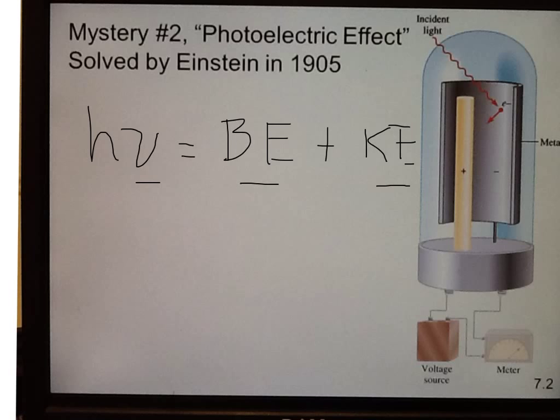We can also explain why we get more electrons when we increase the intensity of the blue light. Well, if we increase the intensity of the blue light, remember we said that doesn't affect the energy. What affects the energy is the frequency. So by making it brighter, you don't change the frequency. What you're doing is this. You're just increasing the number of photons. By increasing the intensity of the light, what happens is that the number of photons of blue light is increasing.